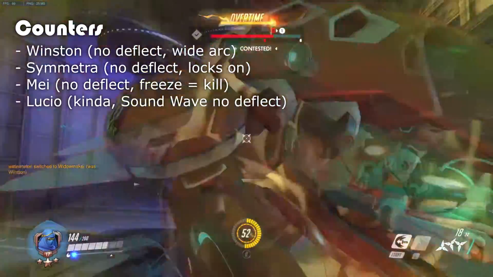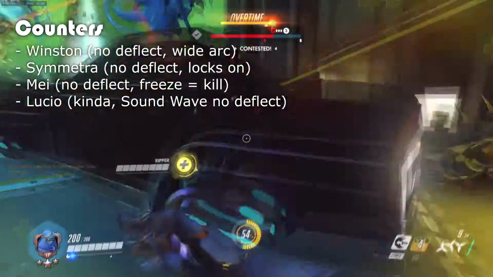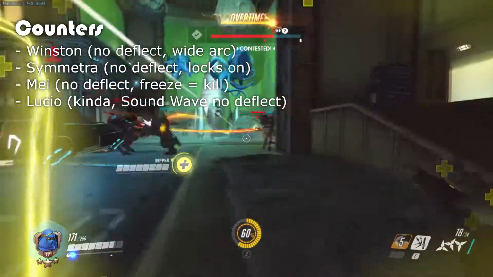Lucio isn't exactly a counter, but he works well against an enemy team that has a Genji. His sound wave can deal damage to Genji and knock him away, which is effective for when he's ulting and attacking a nearby ally. In addition to that, he's just a great healer.